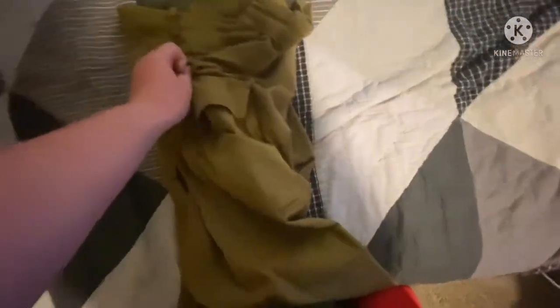Now, one thing that did happen, and you might be able to see it from there, is that pocket ripped, and I sewed it back together temporarily, but I'll use my grandma's sewing machine to get that pocket all stitched up. But yeah, basically the seam there ripped. These are sealed by buttons.